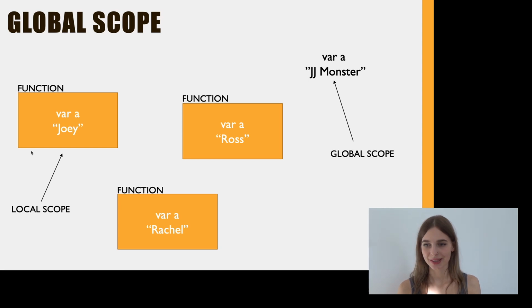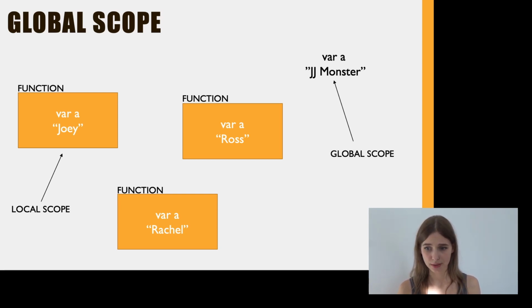And as you can see, I've created three variables a, and they're all called the same a, but they store different values. When it comes to variables created with the keyword var, these are all separate variables, all separate entities. So I've got three variables, they're all called a, and they all store a different thing.